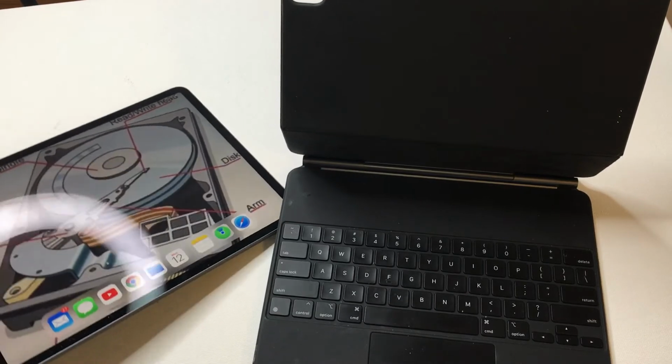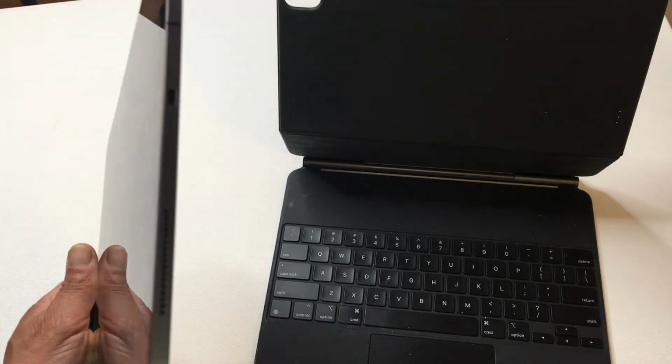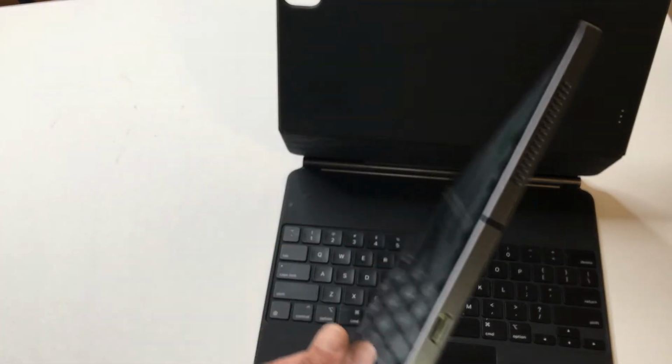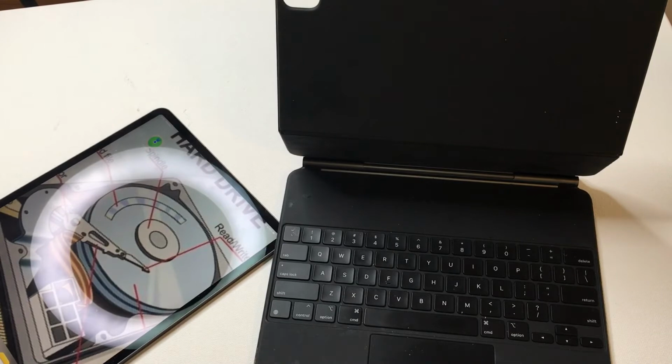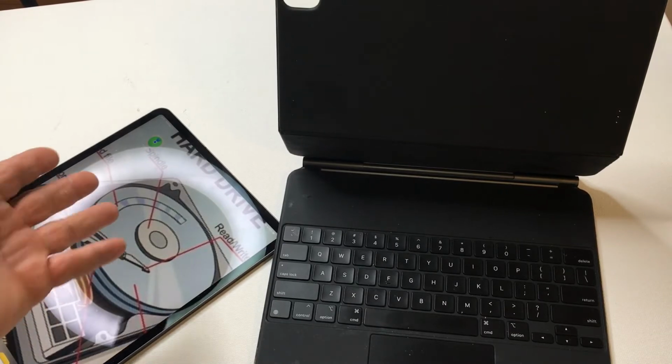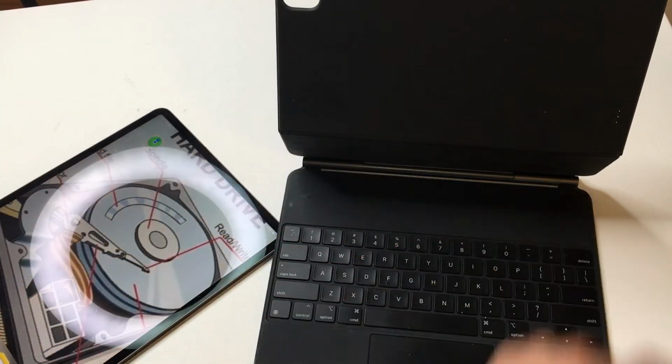So they sell hubs that'll connect to the tablet here and give you access to micro SD cards, and it's sort of like a mini hub, and it gives you additional USB ports and stuff. So you could add it to this and still be able to charge it just like a regular computer. This thing is awesome. I mean, the only thing it's missing is wireless charging.